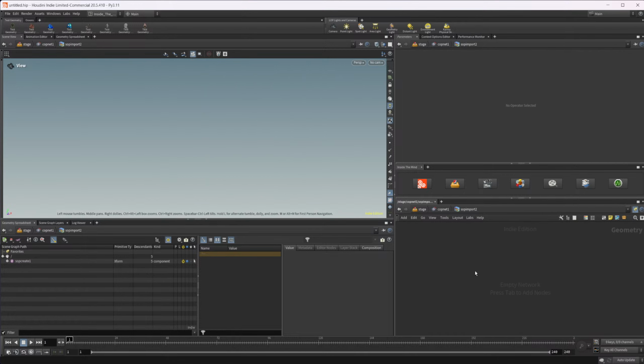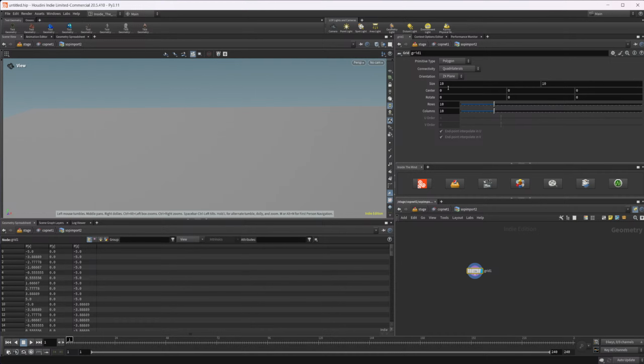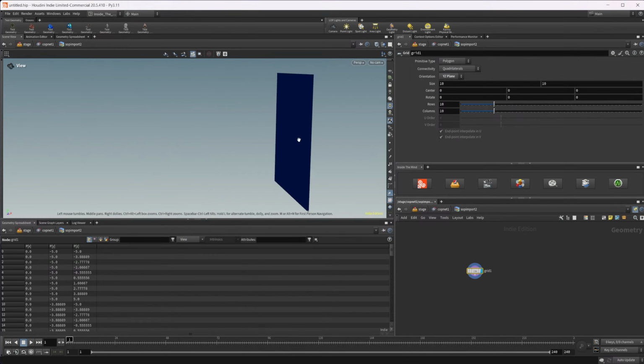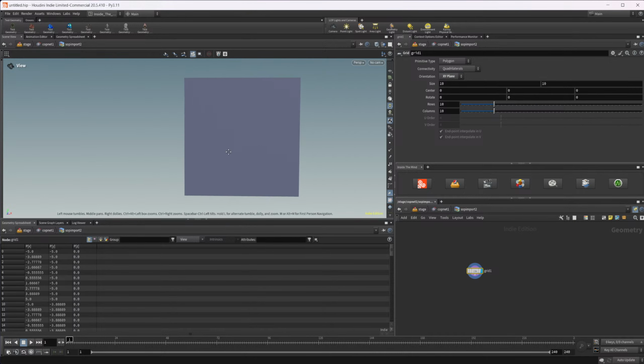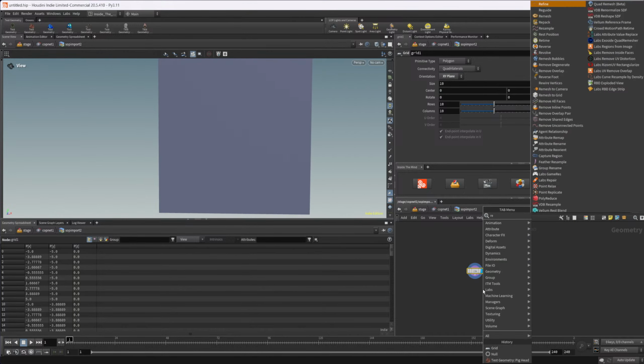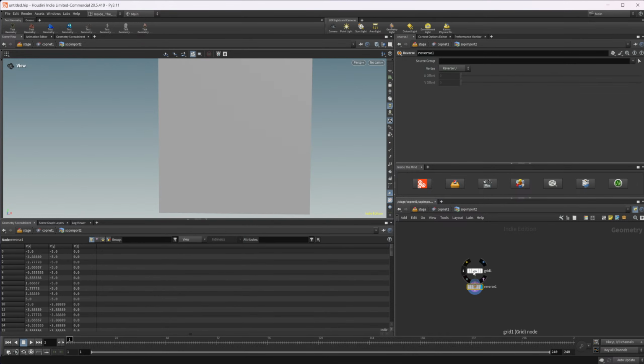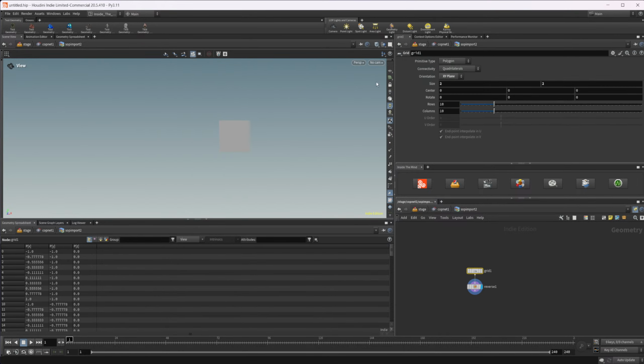we'll just set this up on a grid, I guess. Let's set this to XY plane, right? No, YX plane. And then I'm gonna reverse. Make this a 2x2. And now we have basically what we have in COPs here.